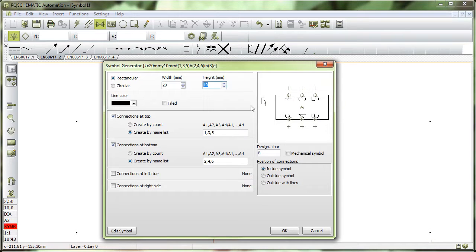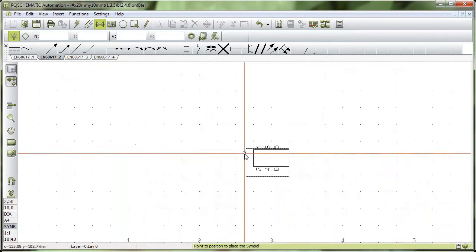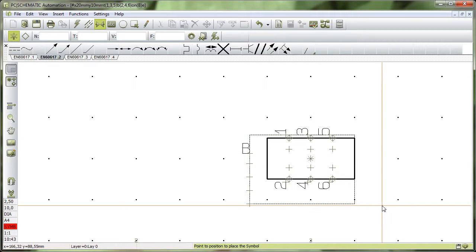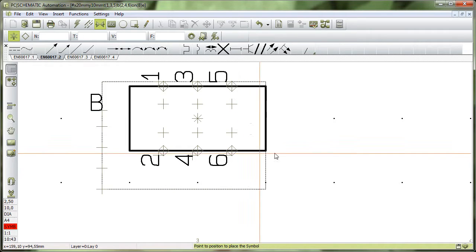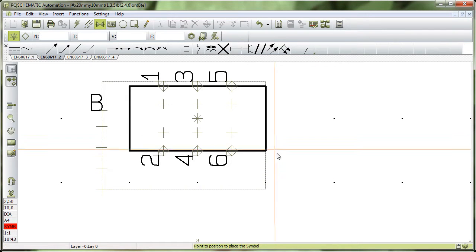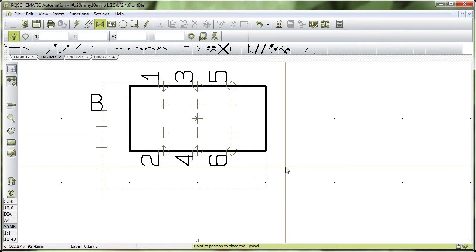And then if I make a small symbol, as the one you just saw earlier, 20 by 10, then I have the texts for the symbol. They are all placed here, according to the rules in the standard. So instead of dragging all the texts to their right positions, I can use this symbol generator, and then all the texts will be moved to the right position. That's simply to make it easier for you.